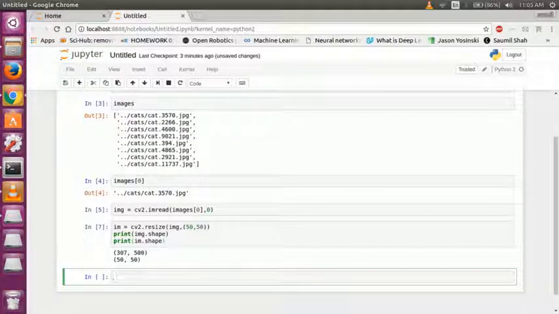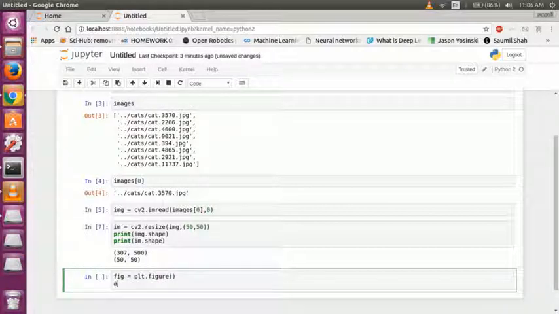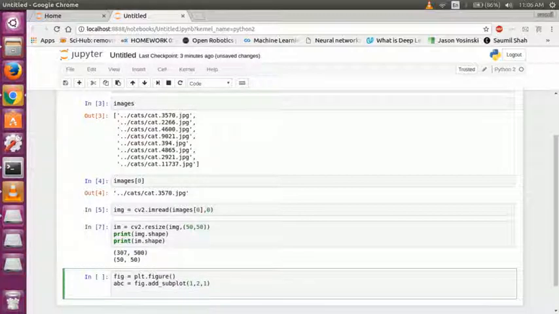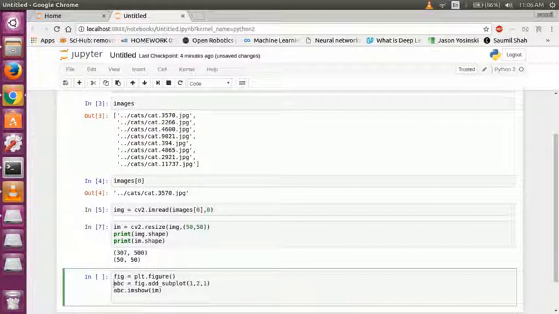Now just let me show you how. Okay, so fig is equal to plt.figure, abc is equal to fig.add_subplot, 1 by 2, 1 row 2 columns, and first image. abc.imshow of im.